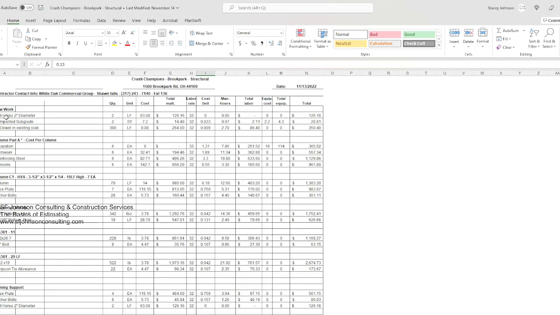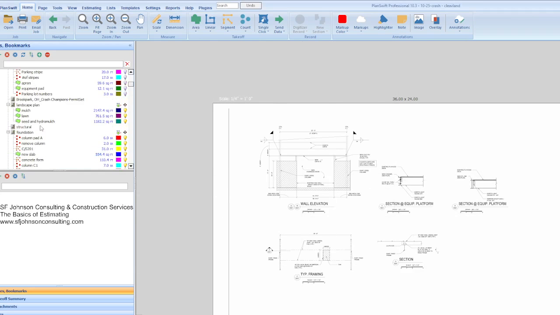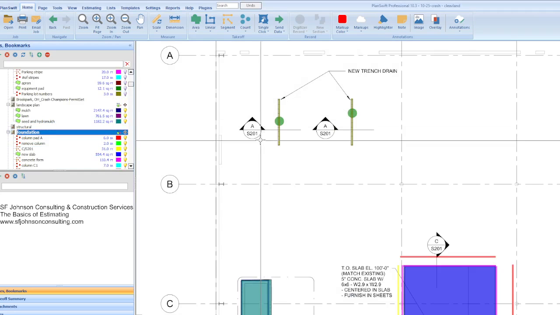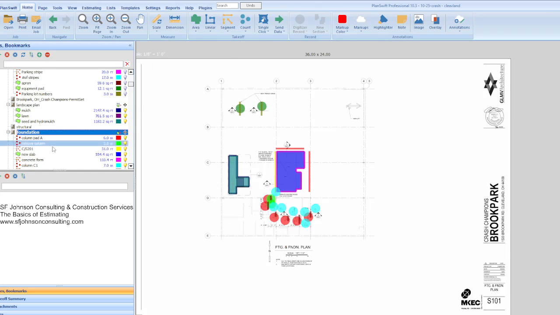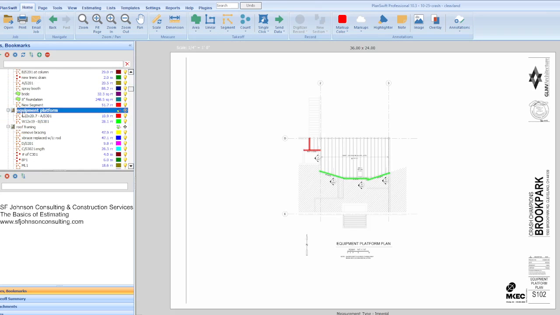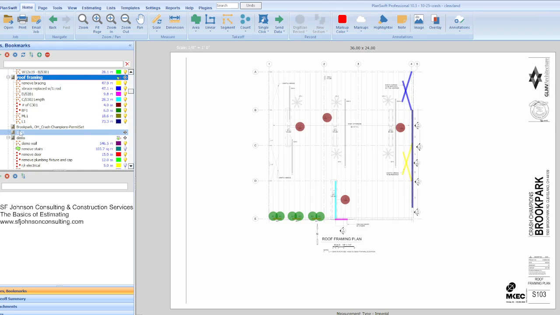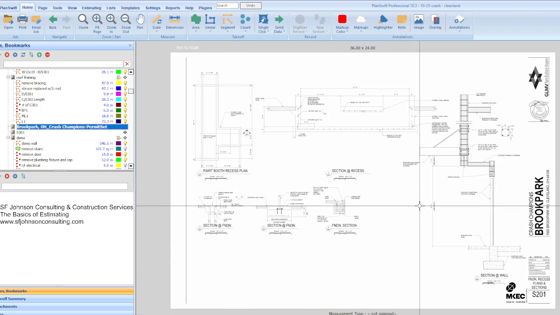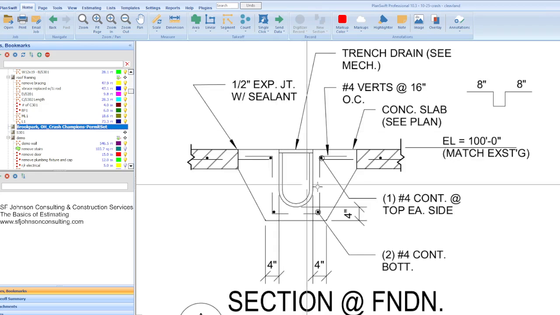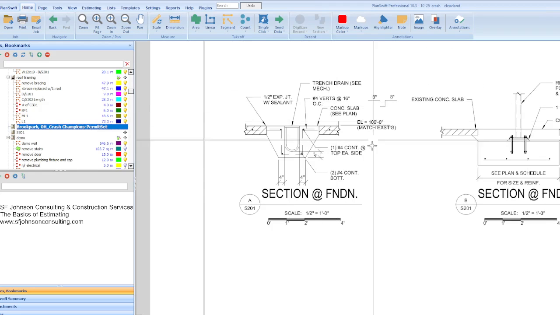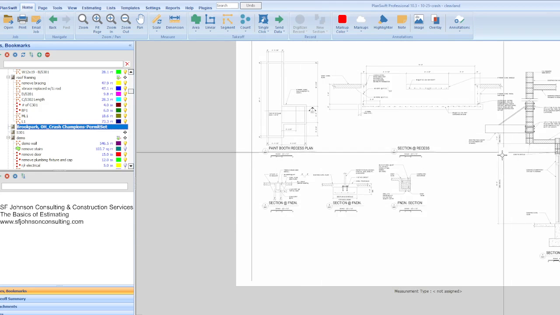Okay, so to produce a good structural, let's see. We had to drill in the holes. I think that was for the pit. Let's go back. For this, the A over 2, AS201. Where is it? Right here. Yeah, so that was our trench drains. So we had to put some rebar in there. And I believe we had to drill some holes.